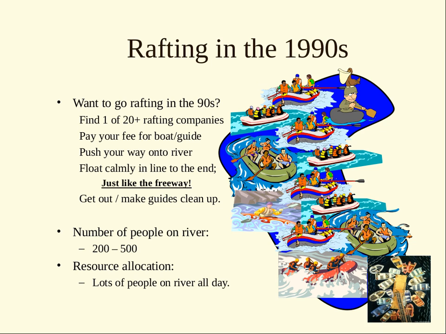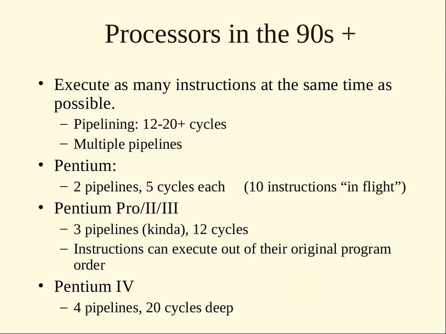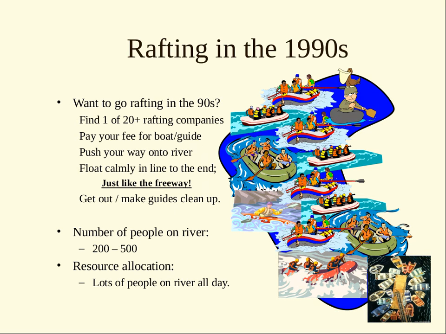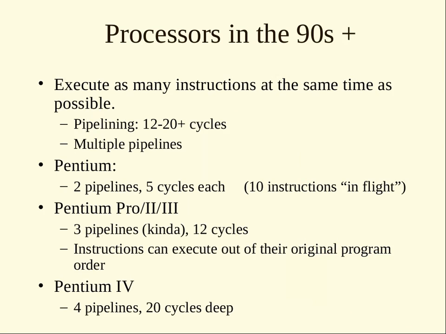Maybe you still have the good old surplus army raft in there. And then you have lots of people on the river. What's with the blue shape? It's supposed to be the river. Oh, that's the river? Okay, now that makes sense. Wait, go back. What's the one at the bottom? Those are all boats, the empty rafts, I guess. They're little dinghies. All right, execute as many instructions at the same time.